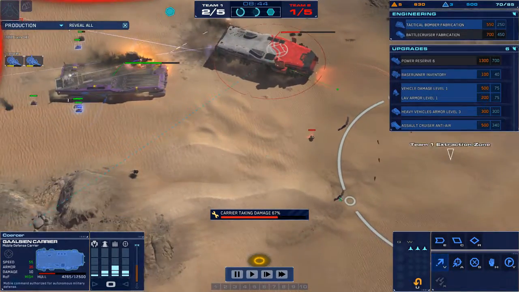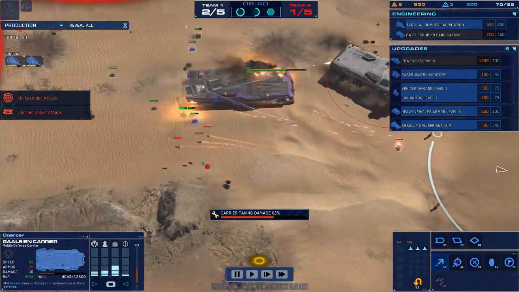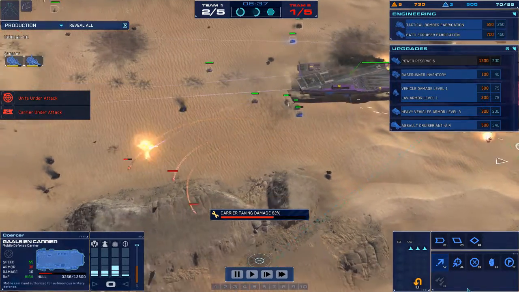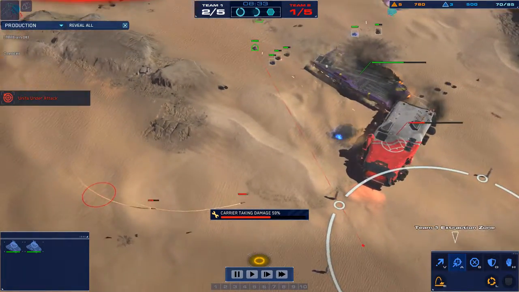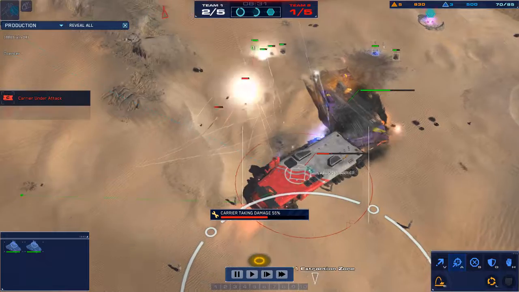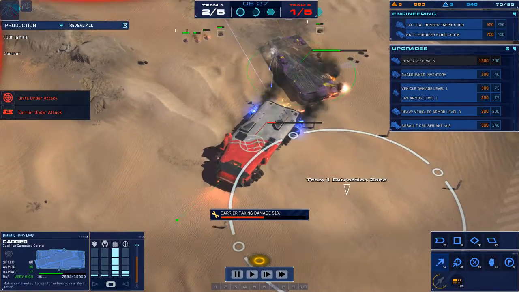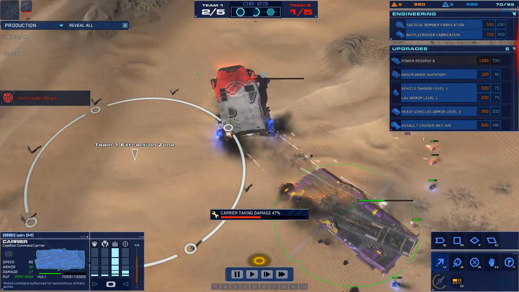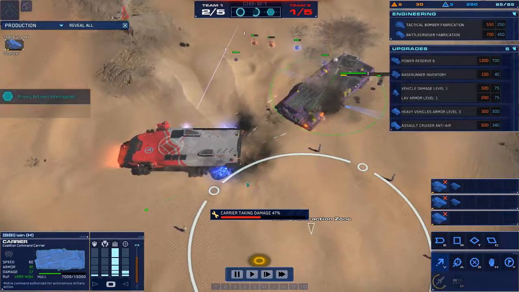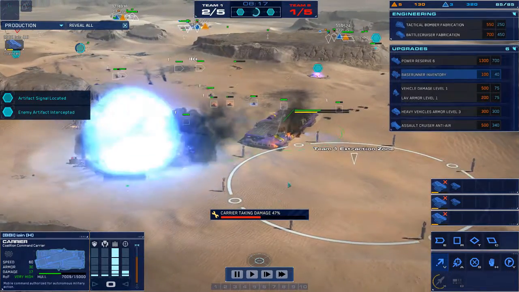I try to get away. I launch another wave of interceptors to try and take out his units, but the missile ships make short work of the interceptors. My carrier is just getting pummeled by Iain's carrier. He has now switched all of his power to weapons, and he's just melting my carrier without much trouble.